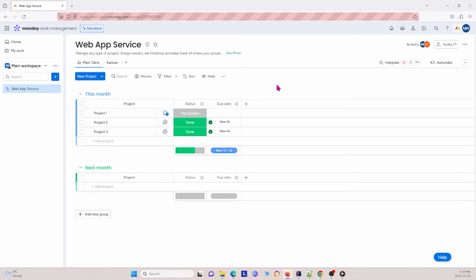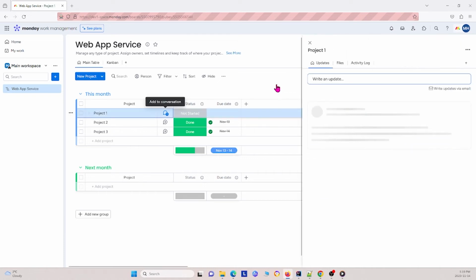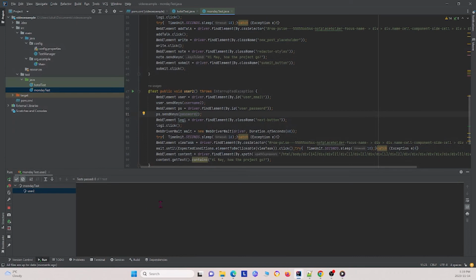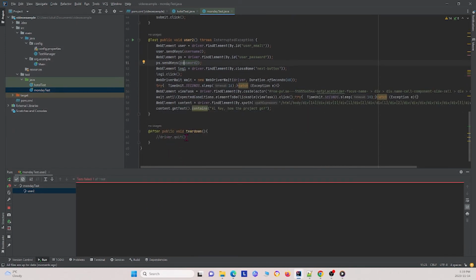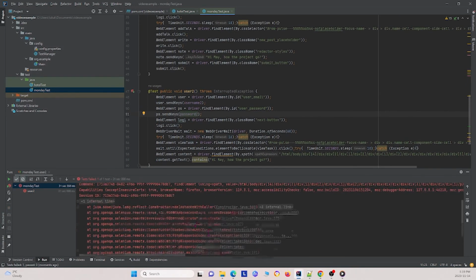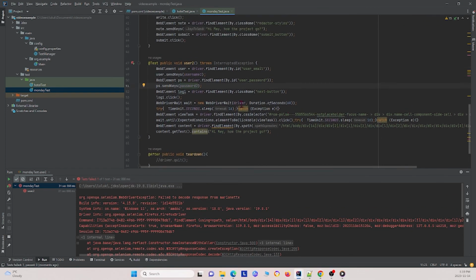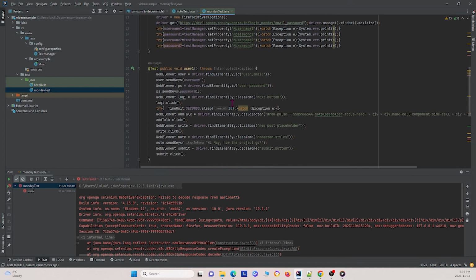It's going to go through a wait because we defined wait. Give it some time, and it's going to open that and check if "hi May, how did the project go" is there, and so it works as well. I'm going to close that because we didn't define driver quit right here, and it's going to give some errors because I closed it, but we're good. So this is what we want to test, and it works.